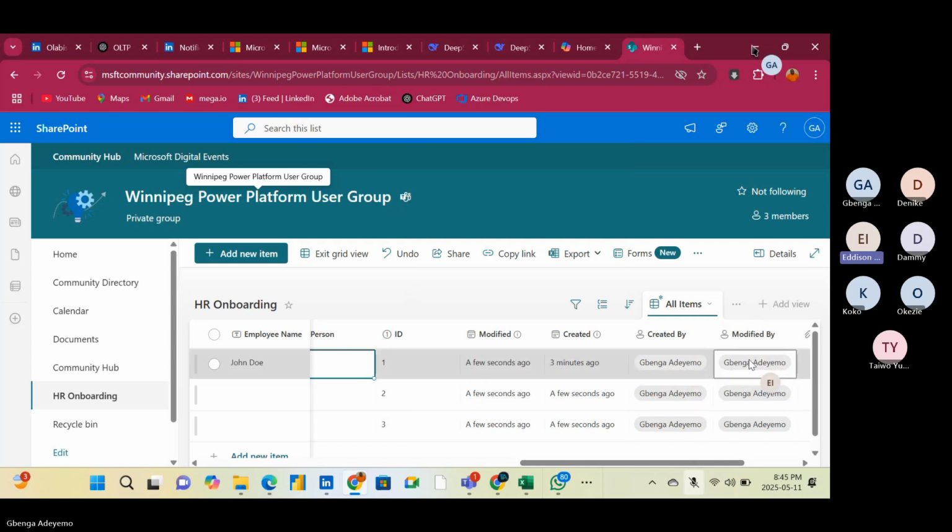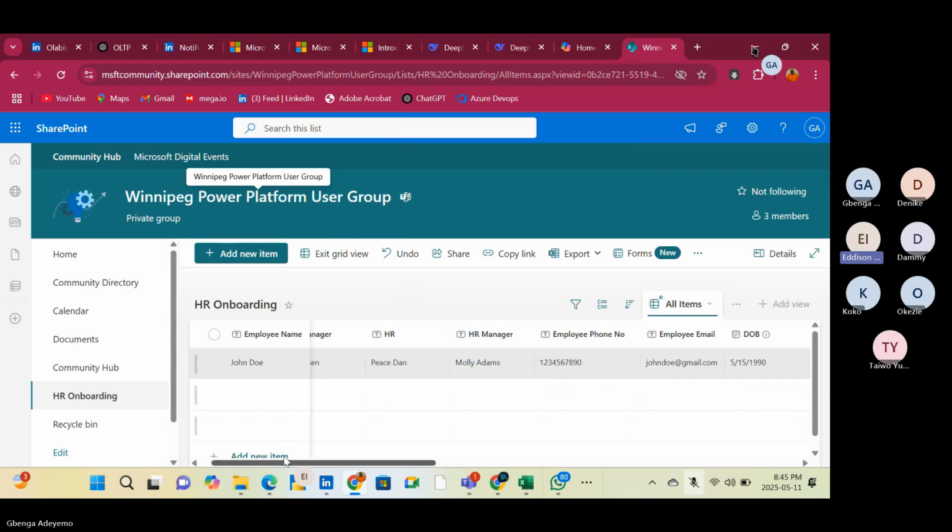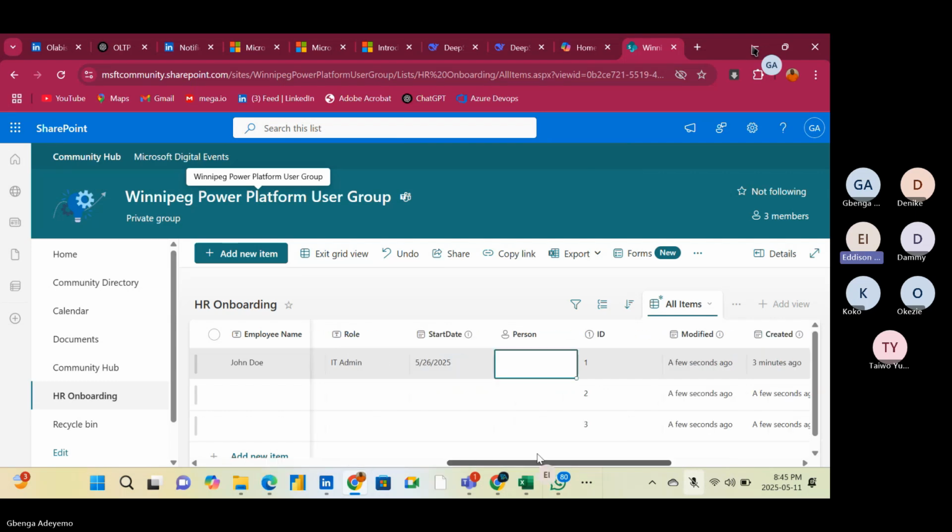Anytime I modify it, this will populate. So even if another person modifies, the person's name will populate here. So if you see now, I created 3 minutes ago, but then modified a few seconds ago because I'm still editing on it. All this other one is because I was clicking on them while I was creating, right? That's why you see those ones popping up.